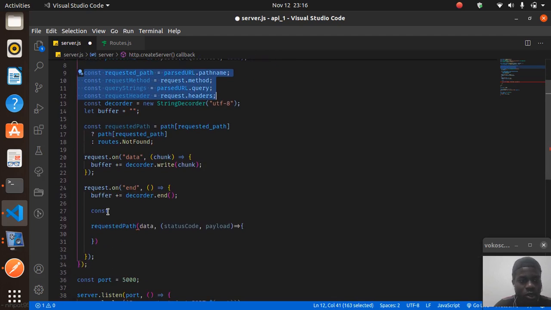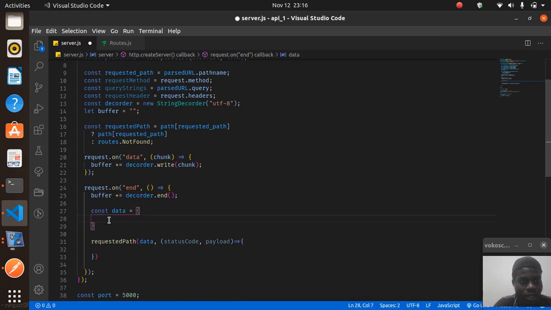So now we say const data, and we'll be using the shorthand, what we call the ES6 shorthand.